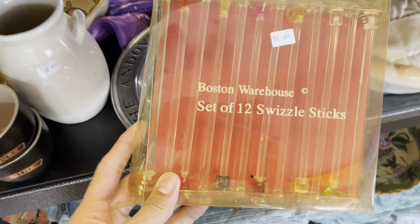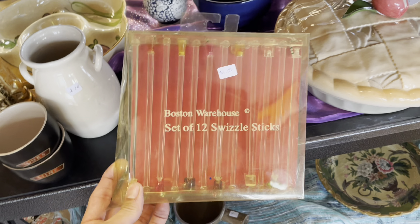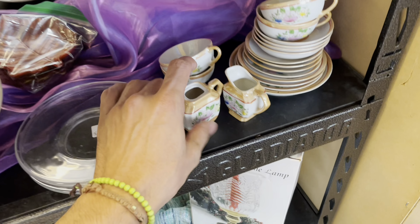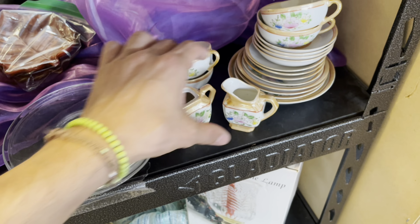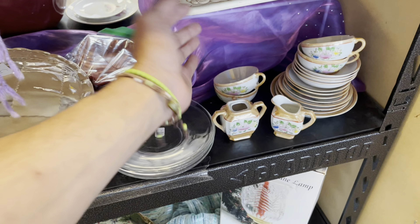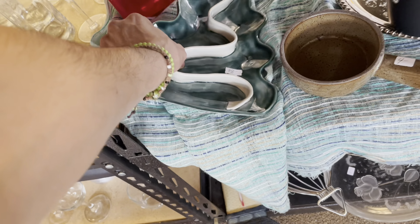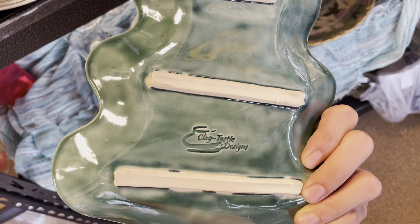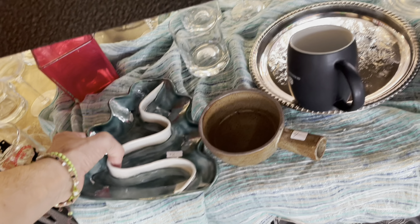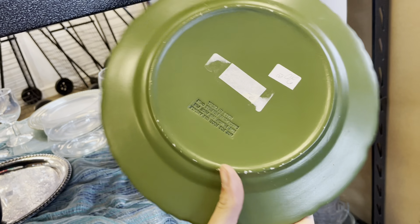Swizzle sticks — nice glass. Those are plastic, I'll check if they're glass. I may get them, they're only a dollar, but I don't see too much value in it — it'll take forever to sell. These ones made in Japan — I like these, they're small, though I may be missing the lid. Pie dish — look at this pottery. I've seen this here last time. Clay Tactic Designs — that'd be four dollars. Usually this is wood decoration.